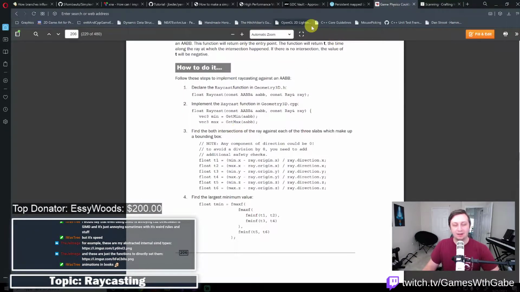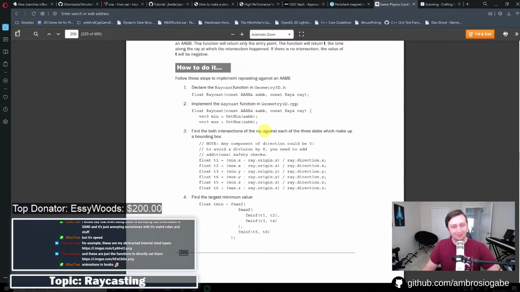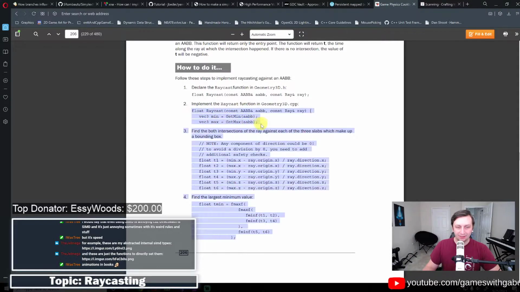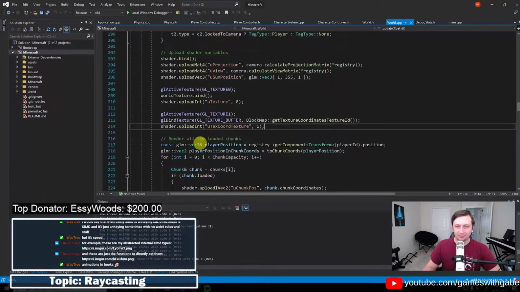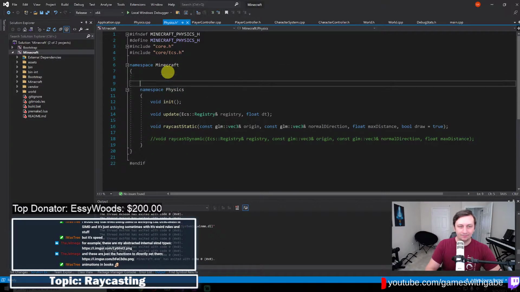Okay, anyways, sorry. Let's go back to this. I'm just going to copy this code and that should be good for us for now. And then one day I will hopefully actually understand what's going on. So for now, we want the raycast to return a float, which is basically, I'm going to abstract that into a raycast result or something. So if we go into physics.h, let's just add a structure up here.